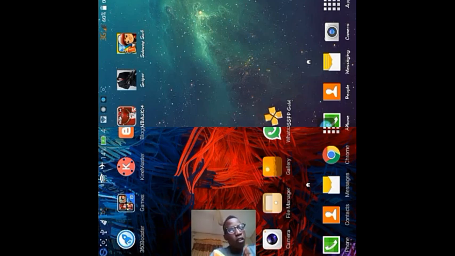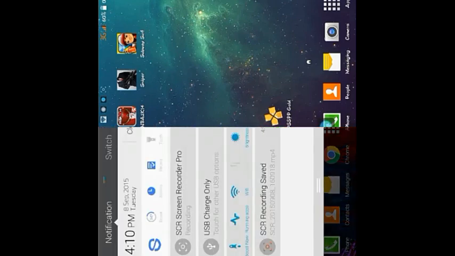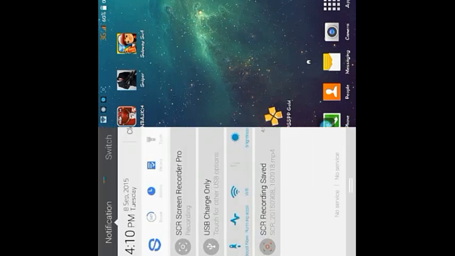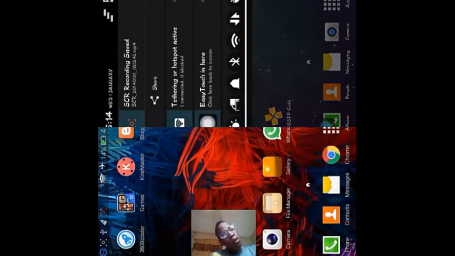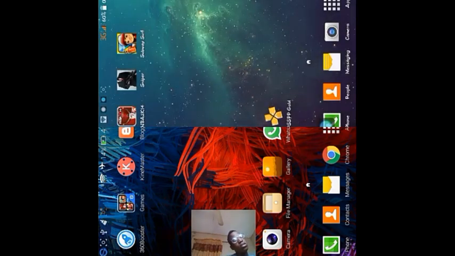At first, you are going to connect one as Wi-Fi while the other as hotspot. My Infinix is connected as Wi-Fi. You can see it's connected as Wi-Fi there, while the INNJOO is connected as hotspot. So take note of that: one as Wi-Fi, one as hotspot.